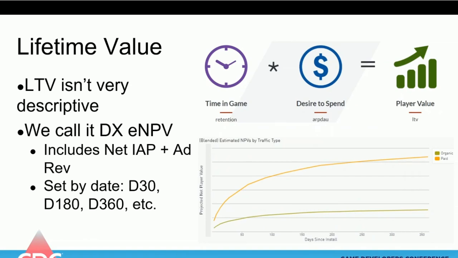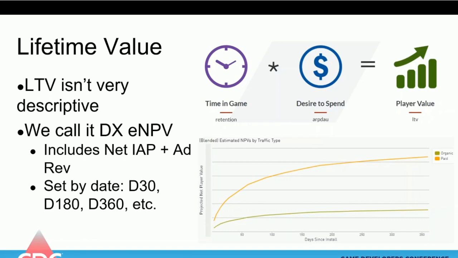If you want to be competitive and bid effectively, you need a way to predict downstream revenue. The most common term in our industry is LTV, but that term really holds very little meaning. Because how long is a lifetime? Is the value net or gross? And is it total revenue so far or projected future revenue? Everyone you talk to defines LTV a little differently.